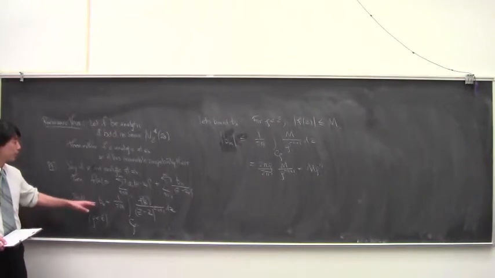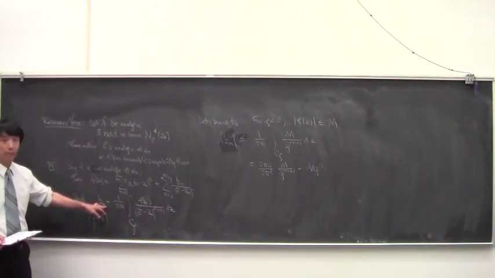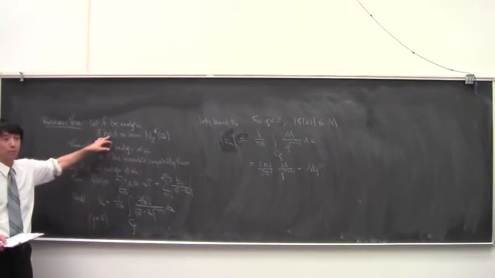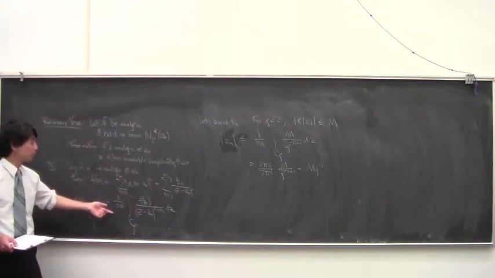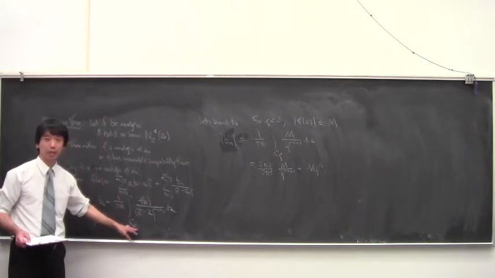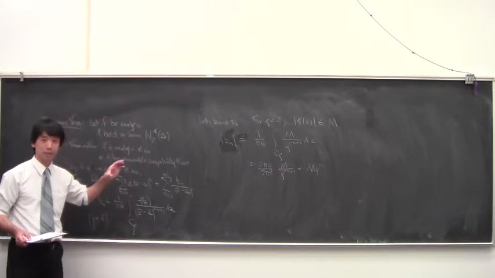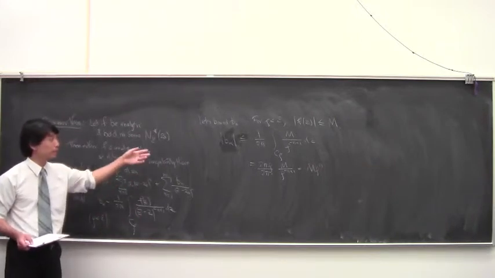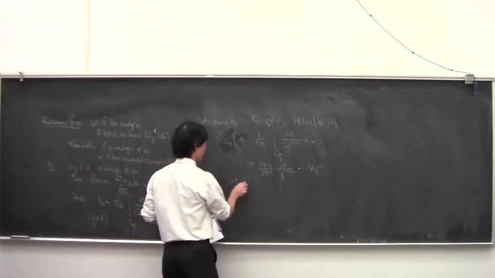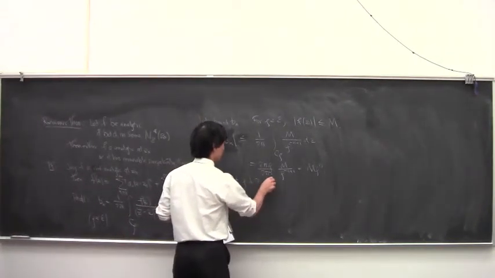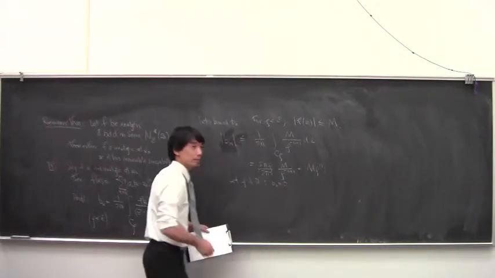So you see that b sub n is controlled by the bound times the radius of the disk to the nth power. Remember that this rho can be any rho bigger than 0, so you just let the disk shrink. Let rho go down to 0, and then the b sub n's go to 0, and so they're all equal to 0.